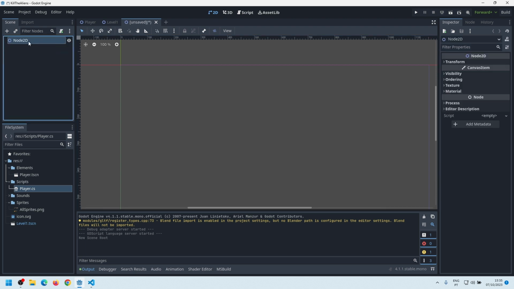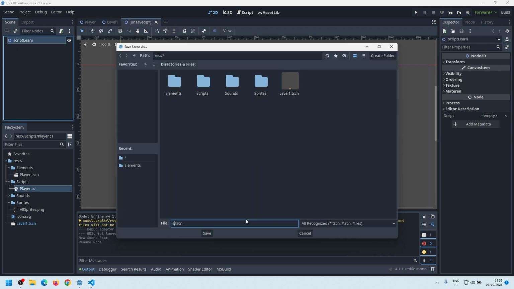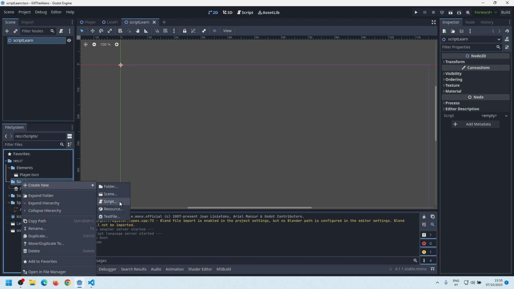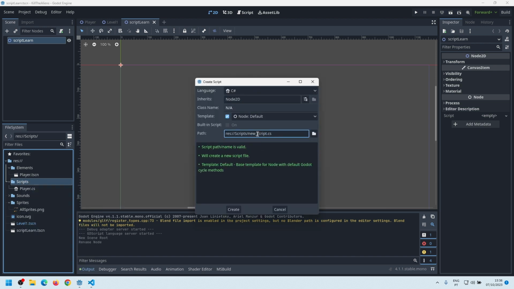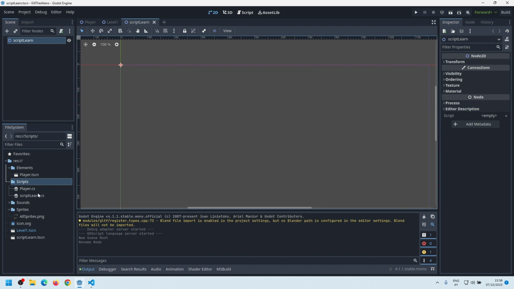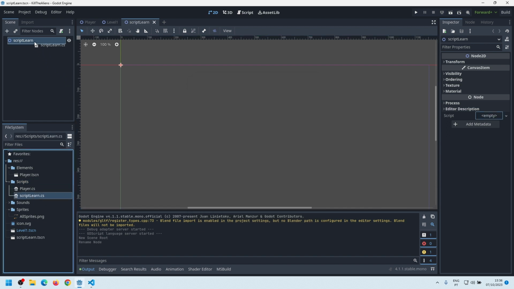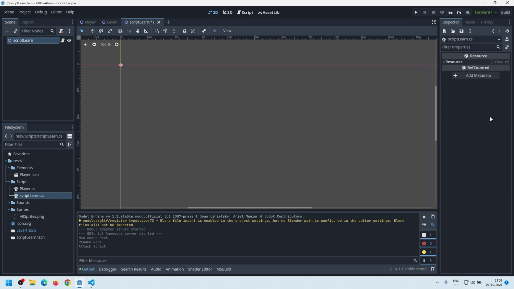We change the name of the root node to script learn and save it as script learn. We also create a C# script inherit from Node2D, also named script learn. After placing it on the scene's root node, we edit the script.